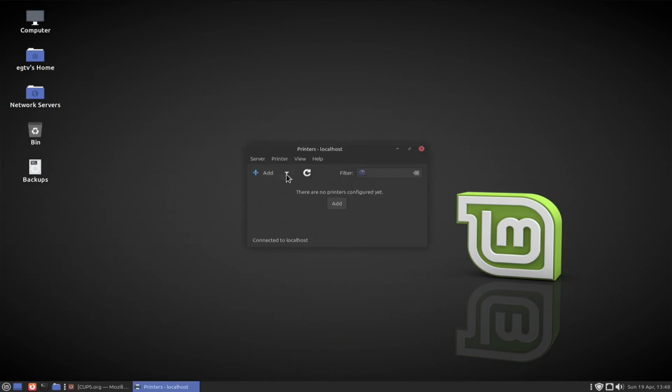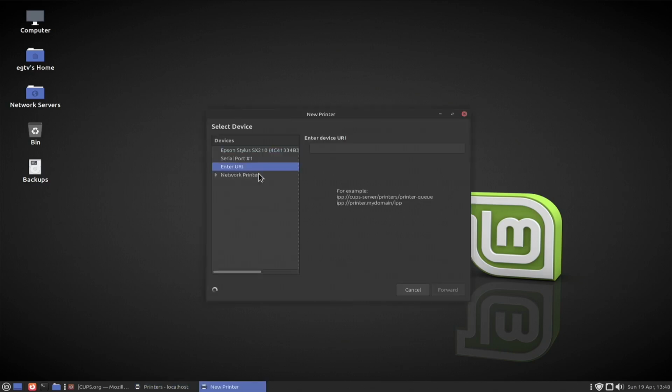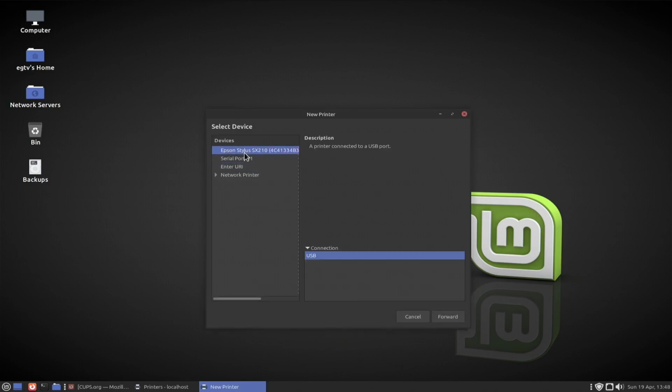And as you can see, there's no printer in. I'm going to click on the plus add sign. And as you can see, I've got an old printer here. It's an Epson Stylus. This is just for demonstration purposes, actually, because my experience has shown me that the usage and the functionality doesn't change with newer printers at all, even if they are LAN-based or Ethernet-based, right? So I'm going to go forward and add this printer here again.